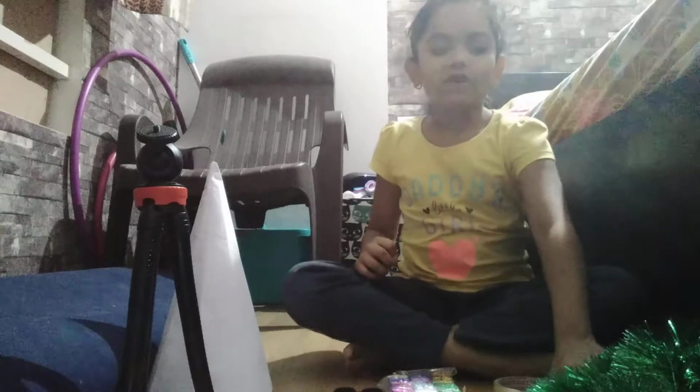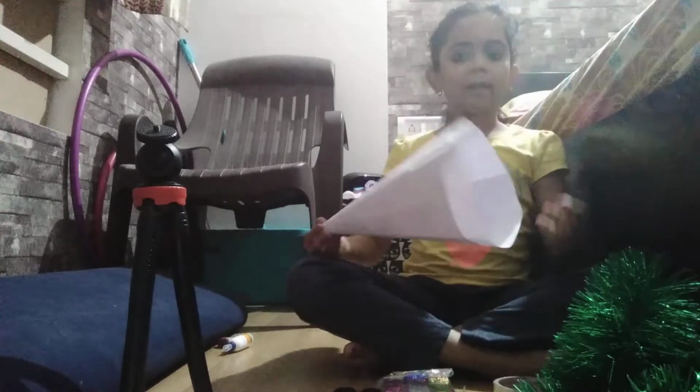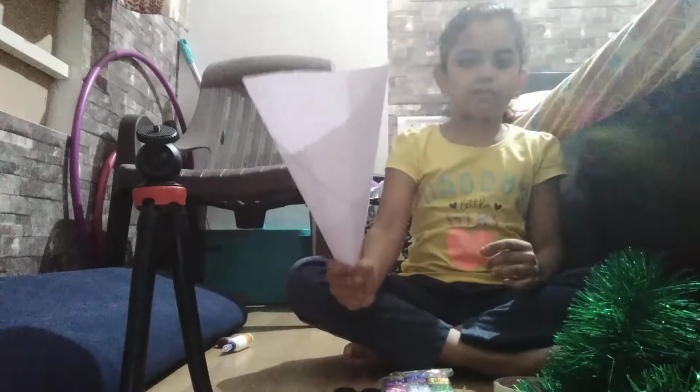First, for that we need this fluffy green, I don't know what we call this. We need this. I'm going to make this Christmas tree like this. I'm going to put it up and cover it with it. So we're going to need this paper cone. I'll show you how to make it.